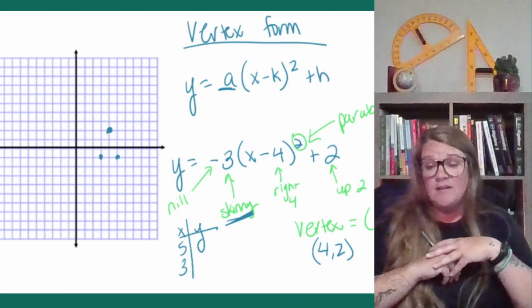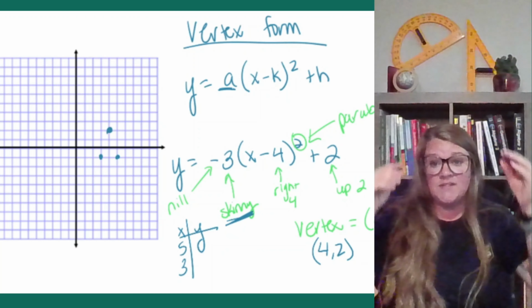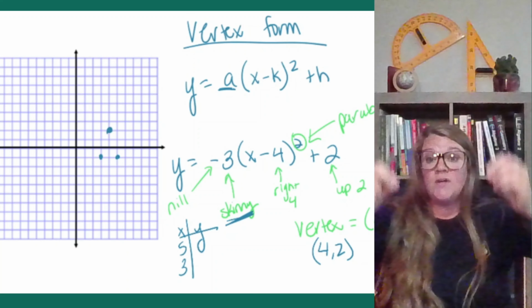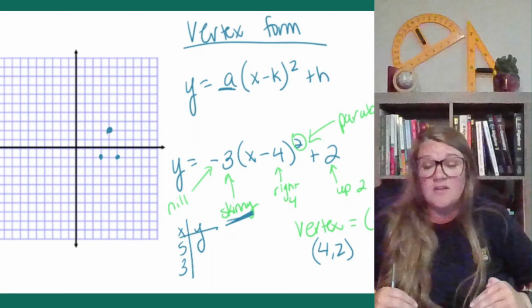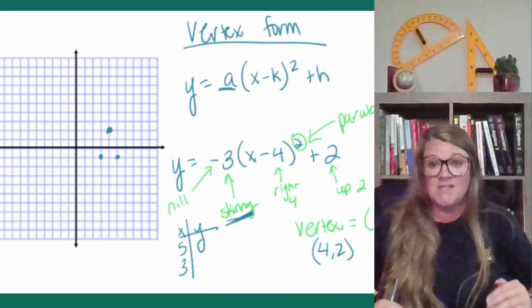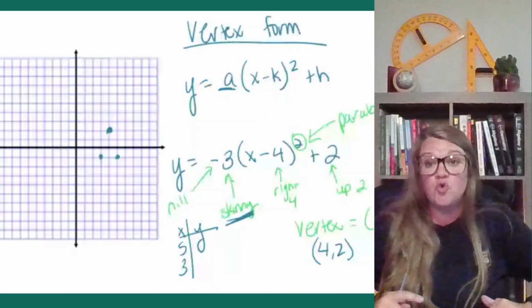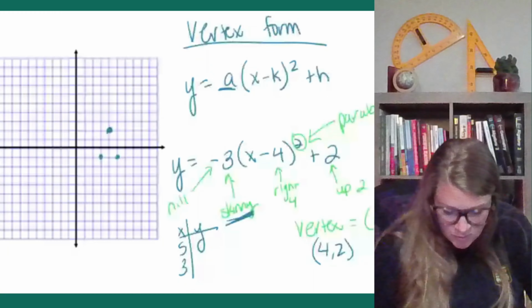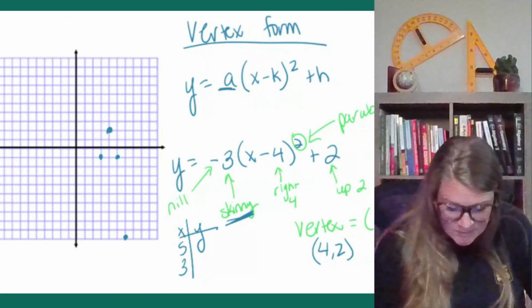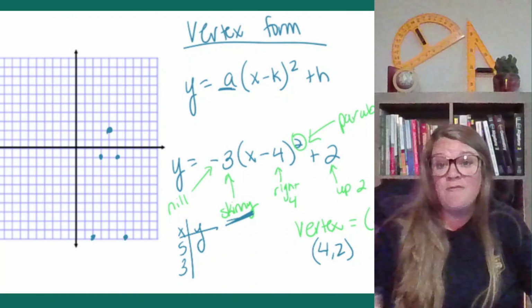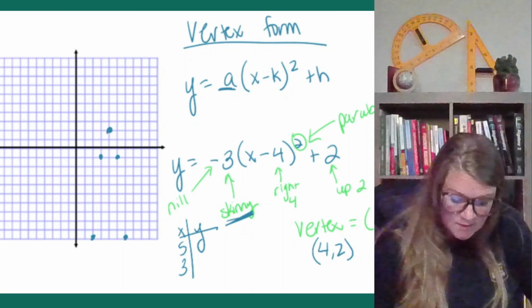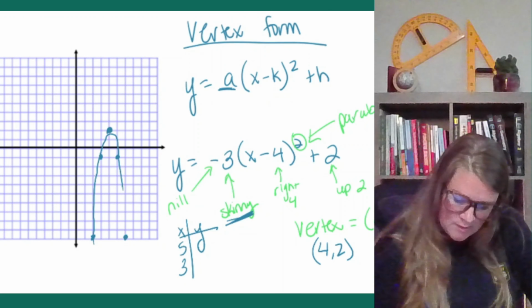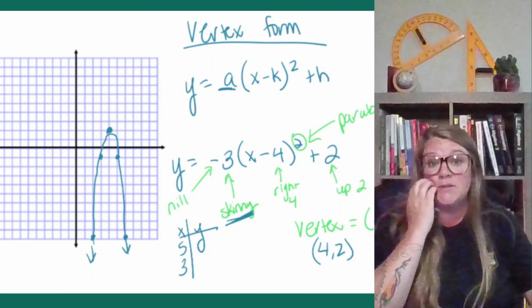I could do that again. I could go over 2, and this normally would go down 4, but it's going to go down 3 times as fast as that. So instead of going down 4, it's now going to go down 12. So I could go over 2 and down 12, which would actually bring me all the way down to the bottom of my coordinate plane, and same with this one. And I have 5 points that are on this now, and now I can connect those points. Oopsies. I'll try to connect them a little bit better. And there is my parabola.